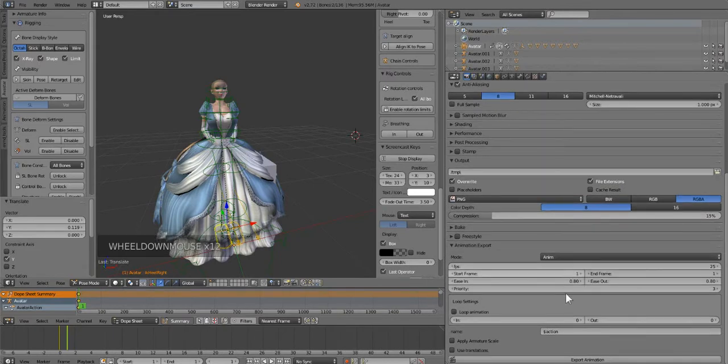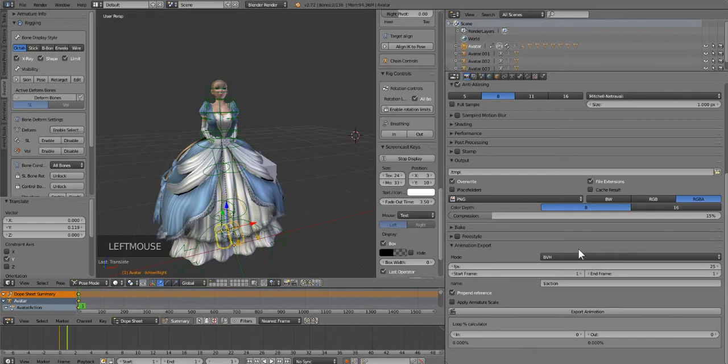There we go. Now, it asks you what mode you want to export this out. Everybody in the Avastar group says that you should export it as an anim, and that gives you more control over it, blah, blah. Now, I like to export as a BVH when it comes to Second Life animation because of the preview thing, and I'll show you about that when we go back into Second Life.